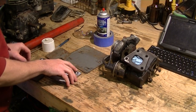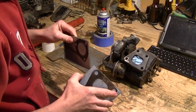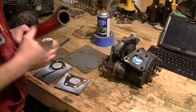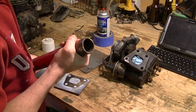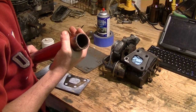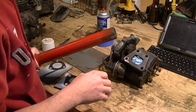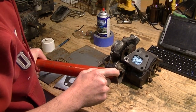So we're going to do that with a couple of things. We've got a couple of pieces of plate here. This is about 3/16 of an inch thick. I could go quarter, but it's not really necessary. This is strong enough to do the job. And I've got a section of steel pipe here, and this steel pipe is about the same thickness. It's standard schedule 40 pipe, 1.25 inch size, which is the nominal inside diameter. And we're just going to basically make a flange that matches the turbo, and we're going to make a flange that matches the exhaust manifold on the engine, and connect them with a short section of 2.5 or 3 inches of pipe.